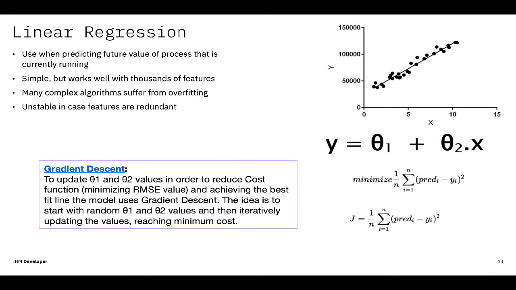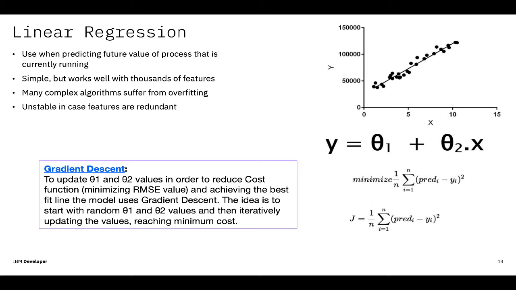So how exactly are we finding these theta 1 and theta 2 values? Something we can do is called gradient descent. What we do is start with random theta values, and you iteratively update these values until you get minimum cost. That's what we focus on the equation J for. So with gradient descent, that's one algorithm you can use with linear regression.